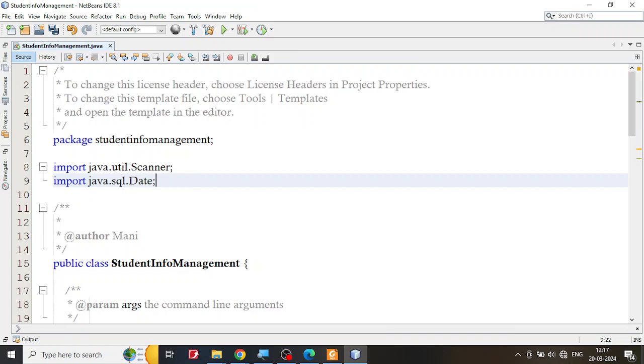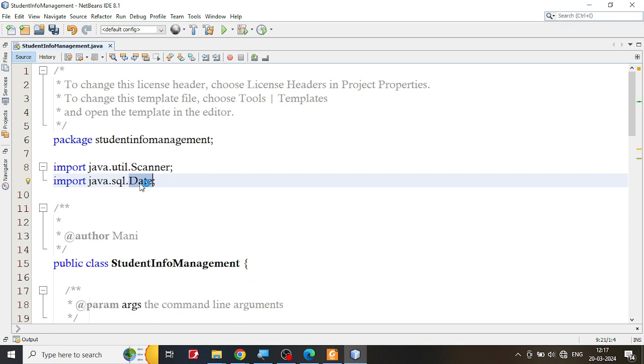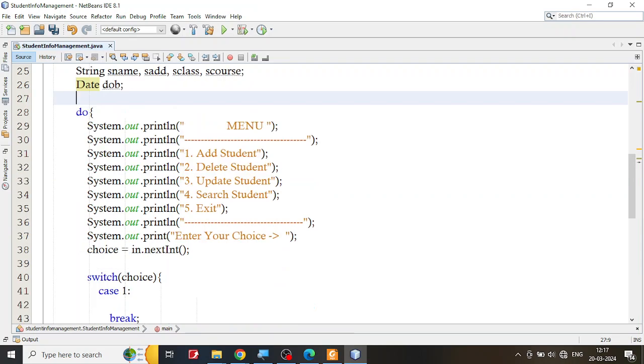NetBeans is giving me that, no doubt, but I have to search. When I went here, it gave me a lot of things, but I know that the date is from the SQL, so I'm going to type it rather than searching and looking at it, which is going to be a waste of time. Okay, so that's being done.